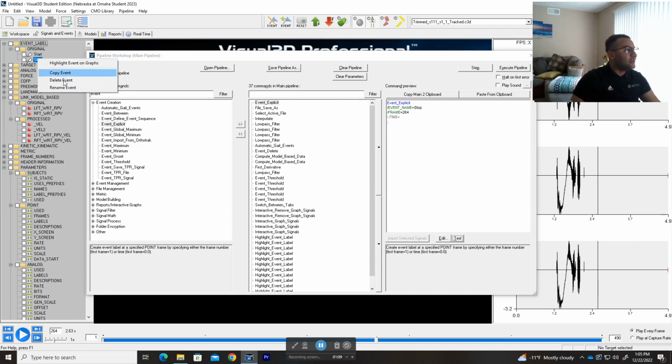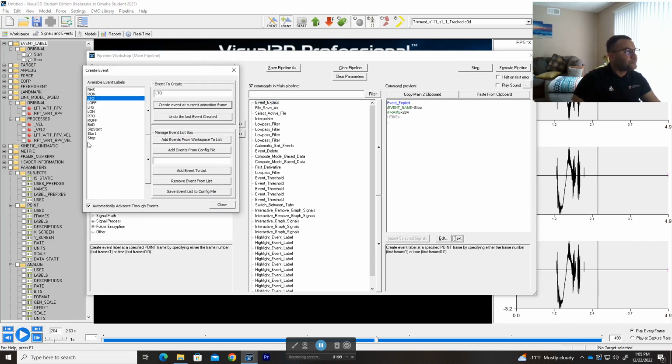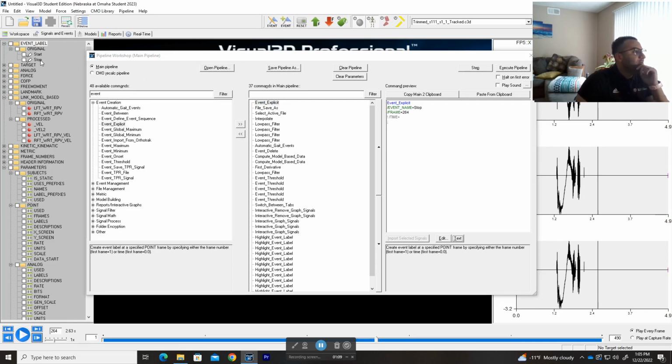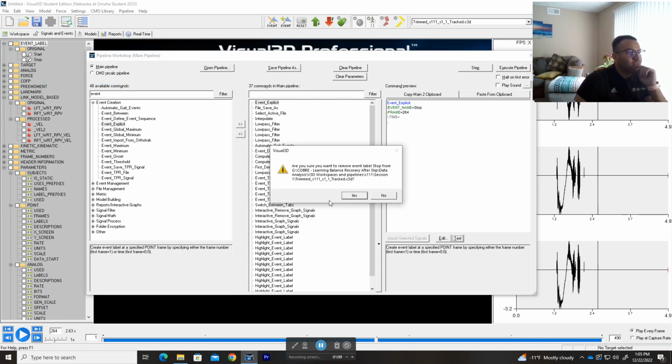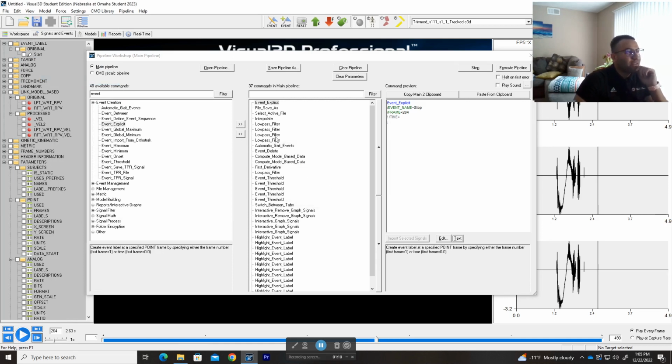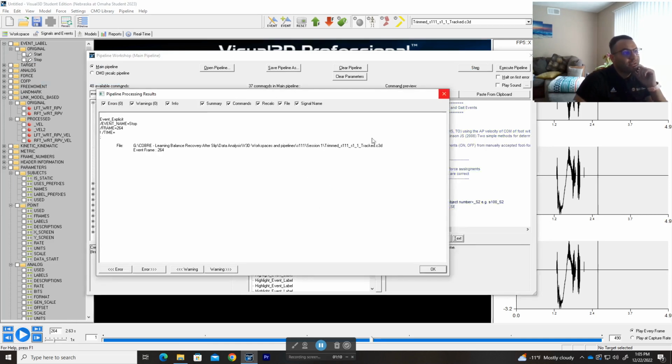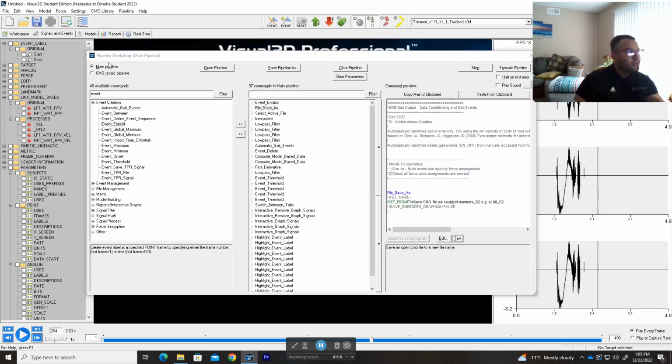Let's go here and then delete the event. You can either delete it by right click and delete, or you can go here to stop and then remove event. No, this is just removing it from the list. Okay. Yep, so that's fine. Let's just go here and then delete. I usually delete from here. And then when you go here and step it, it will automatically do it again, you know.